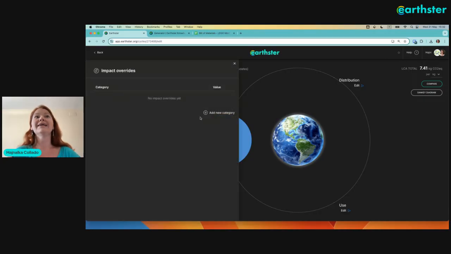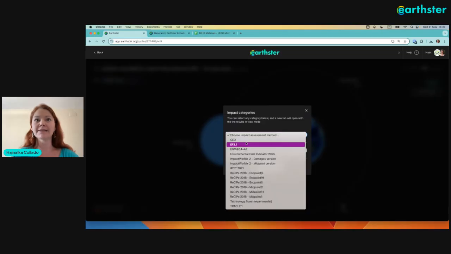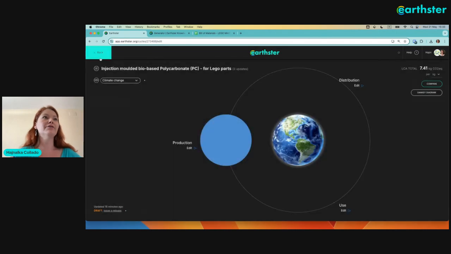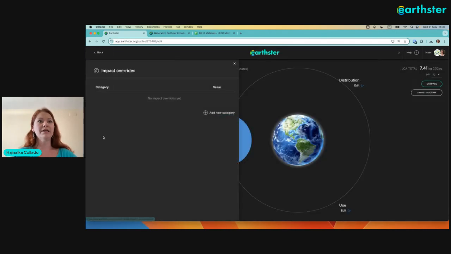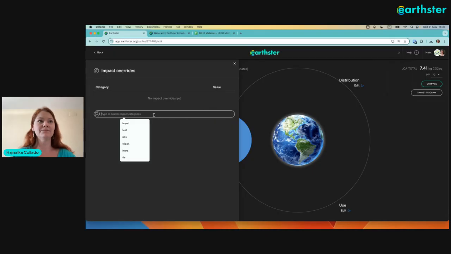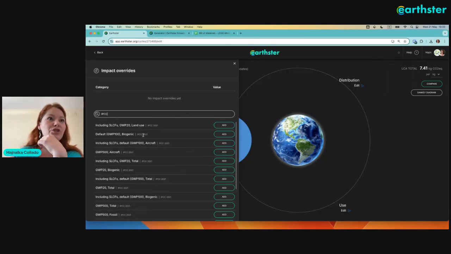Here I can add any category available for my user in the system. If you have a full EcoInvent license, you can have all those impact categories. So now imagine the supplier has done their report in IPCC. I go here, I click add new category, and IPCC, it was already showing me several.